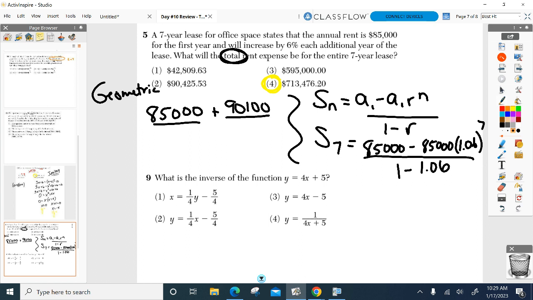But I've seen problems already that we haven't done in class, that I've skipped over on the old exams, that say to use a geometric series formula, and I didn't want you to freak out. I want you to know it's on your formula sheet. Geometric series is when I add up all the terms in a geometric sequence.